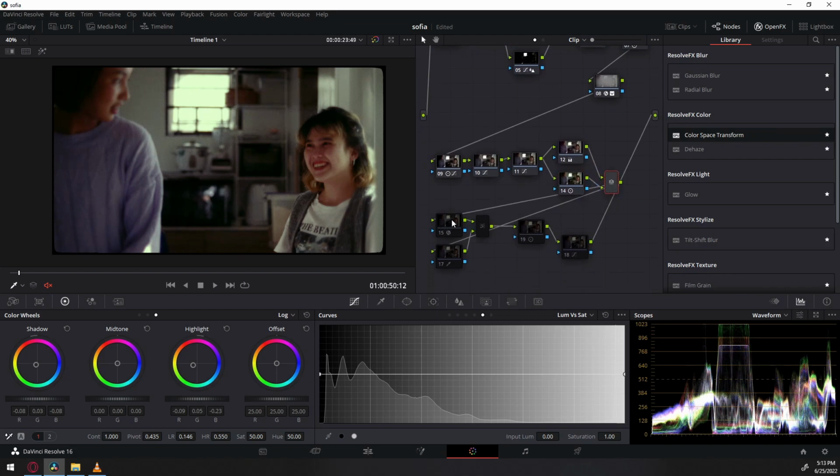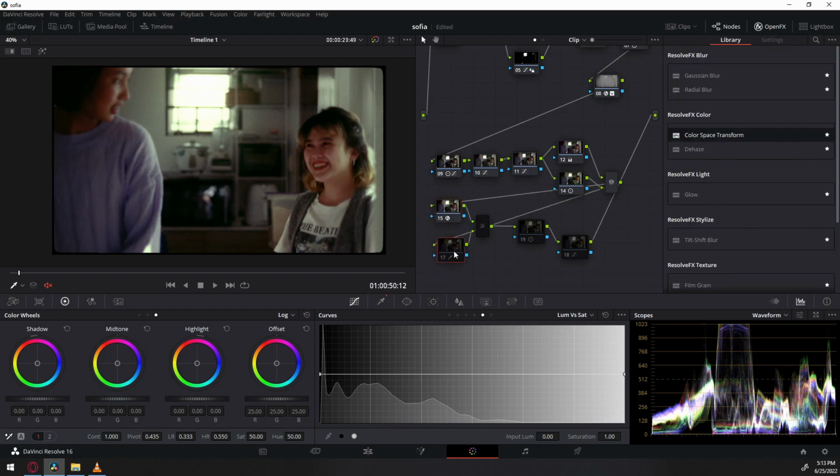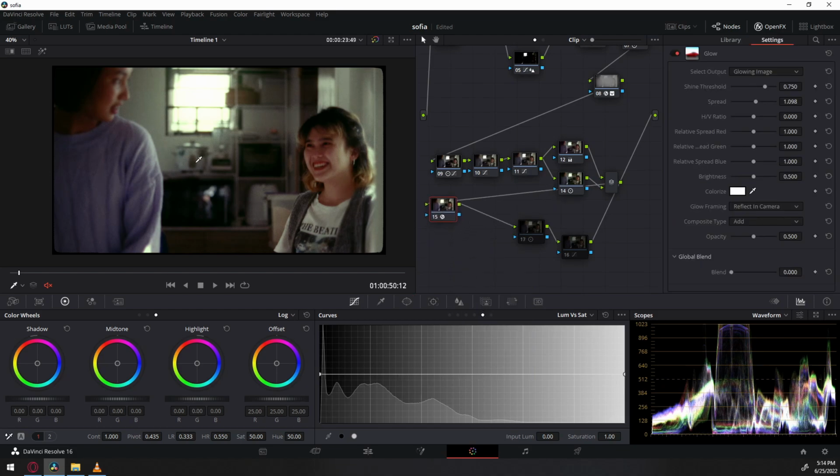And then I introduce the glow effect. So in the previous shot, we used glow, and it looked perfect already. So here, I introduced glow, and you can see the glow here in the window. But what happened is that it blew out. So what you do here is, let's delete this node, right? After you apply the effect, it's overblown, it's blown out, I mean.